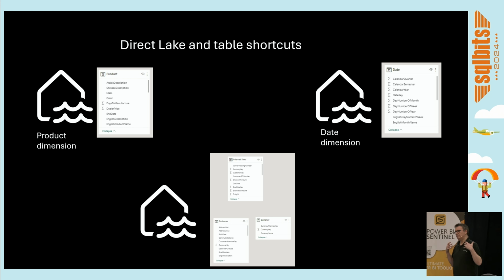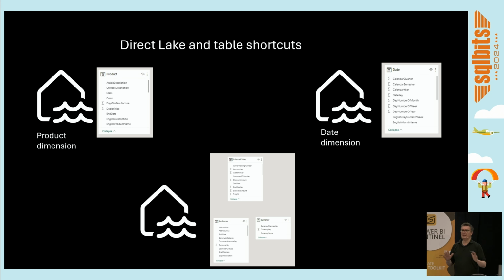Now, when you create a shortcut, you are not creating duplicated copies of the data. You are just creating a reference to a table. And you can create a shortcut and make that table appear inside your lakehouse, which means you can use those tables inside your semantic models.